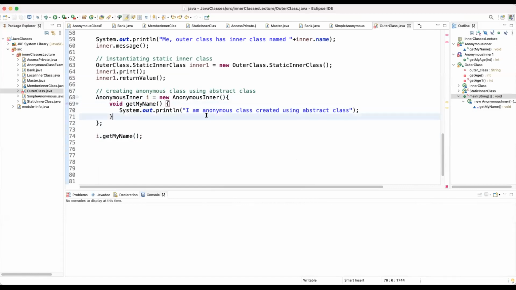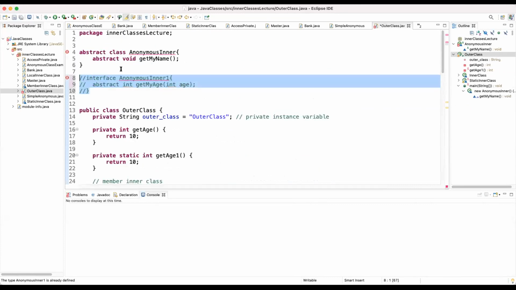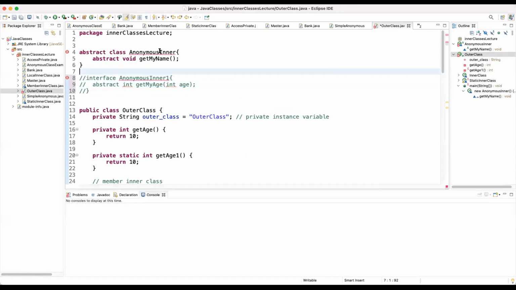first wait, the error is because we still have this one. Oh, outside I defined another class which was already named this.